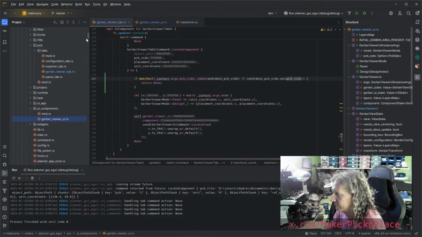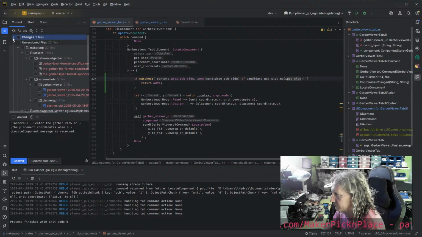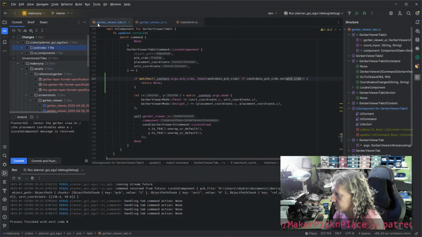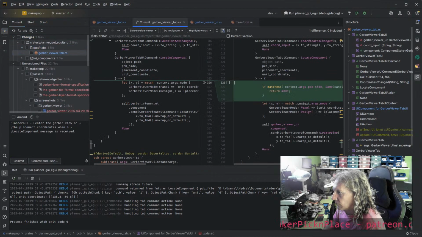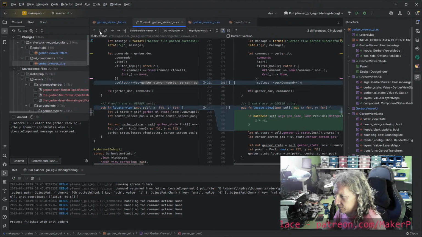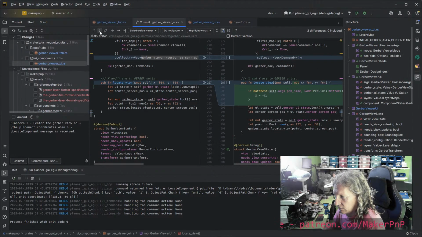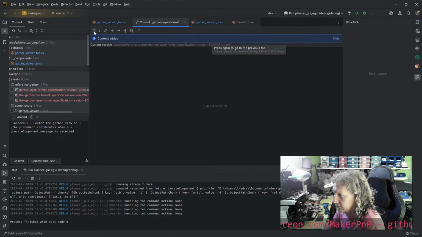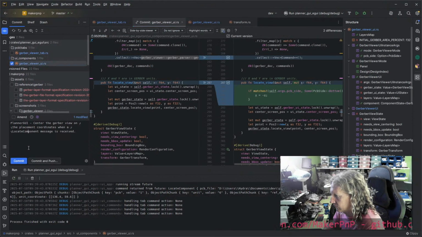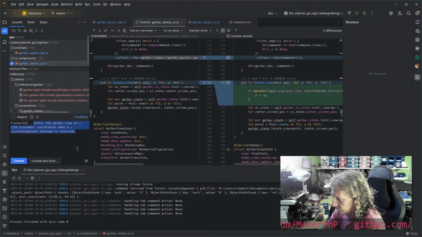Let's do a commit. So what did we do? We ignored messages for the wrong side. And we did mirroring. Well, this thing really is a bug fix to that last commit, so we're going to amend that.